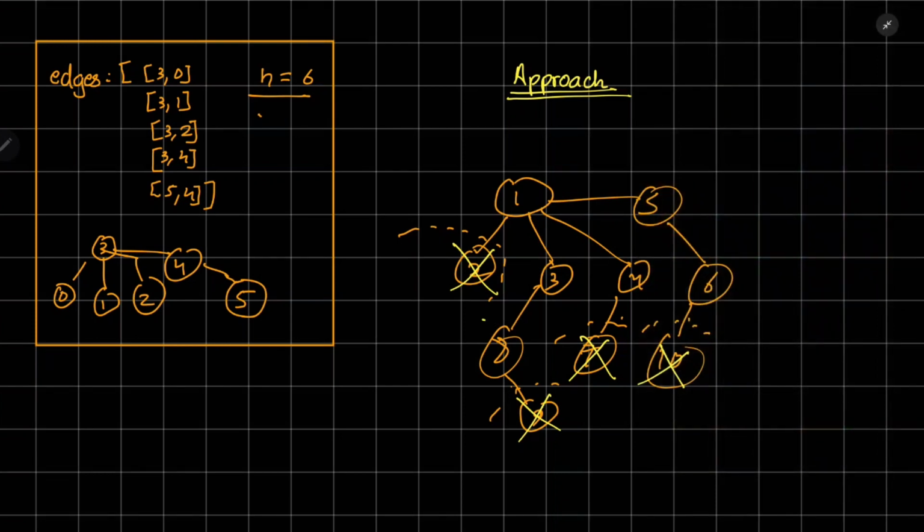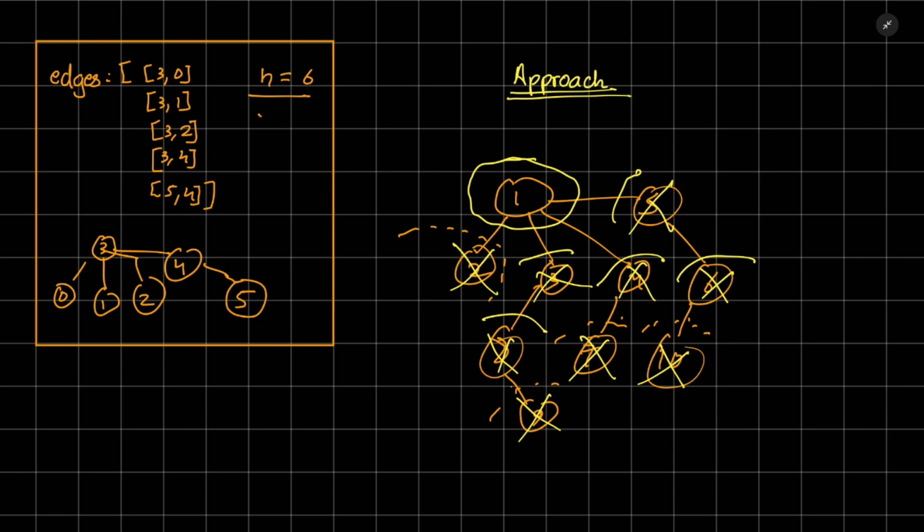Okay, so now let's remove the next level of leaf nodes. So this will be our leaf node, this will be our leaf node, and this will be our leaf node. So we will remove them. Now we are left with this as our leaf node and this as our leaf node. We will remove them and we will get 1 at the end. This will be our root node for this particular example.